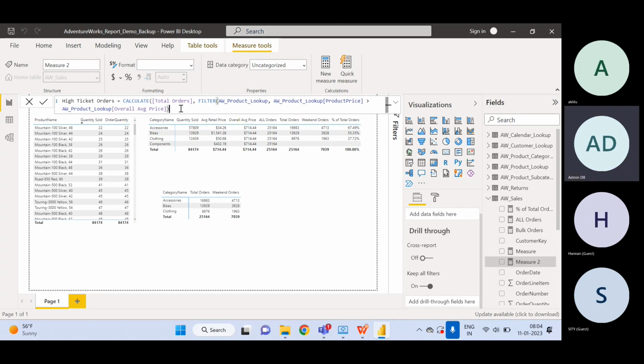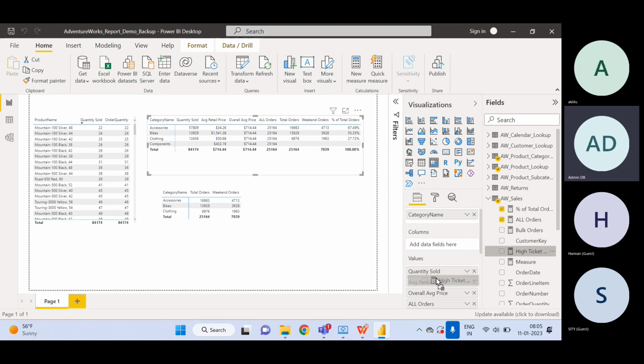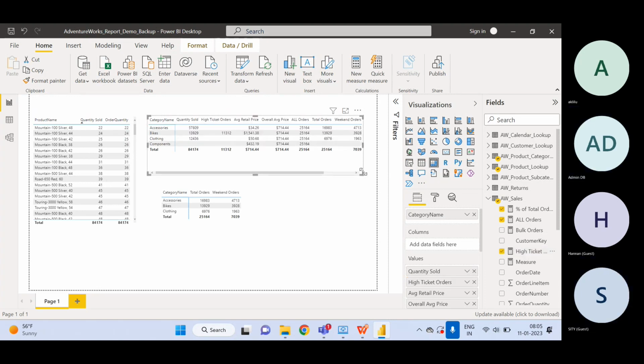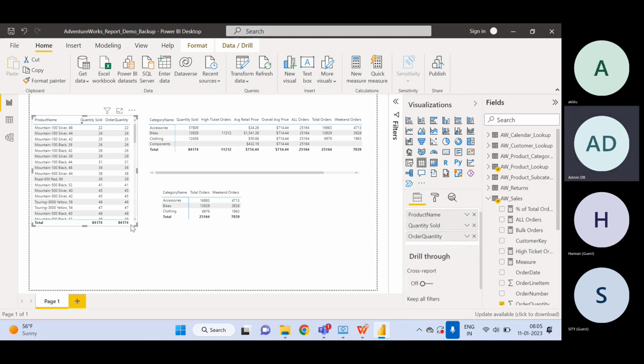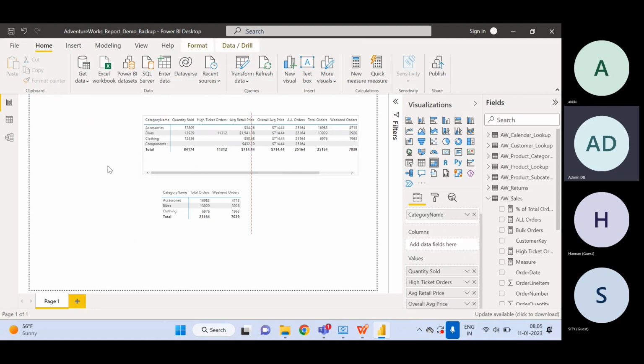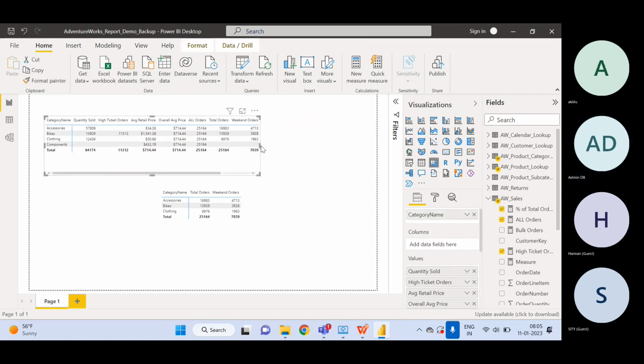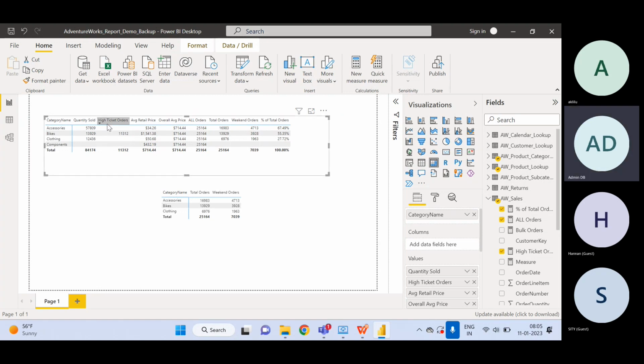Okay, so if I actually hit enter, what we will get? Let me pull high ticket order over here. Let me make this small, or I'll remove this. I don't need this now. So what I'm getting under high ticket orders for bikes is 11312.